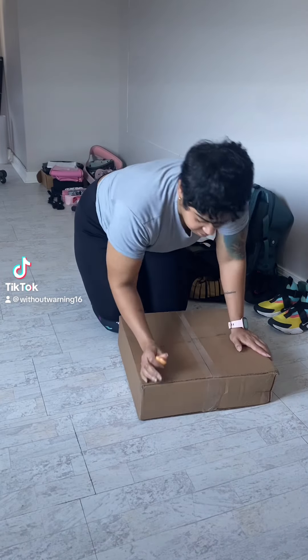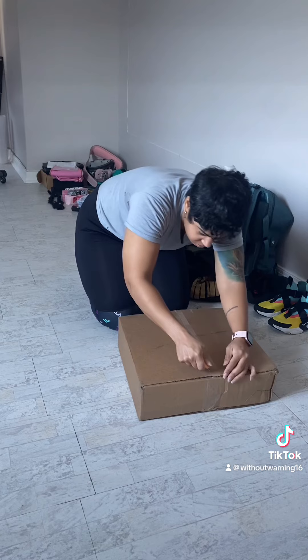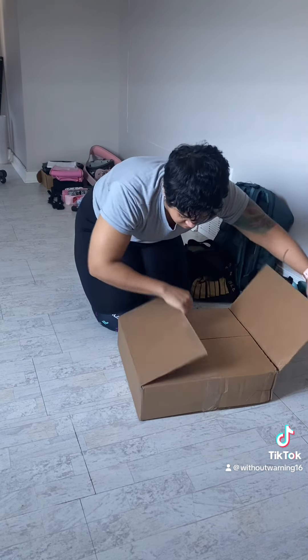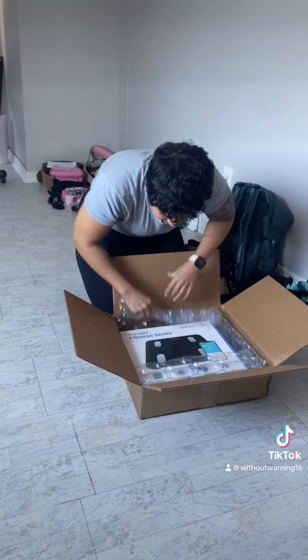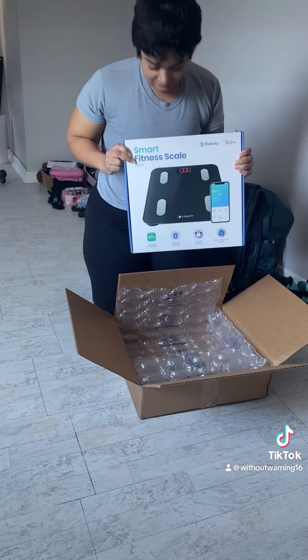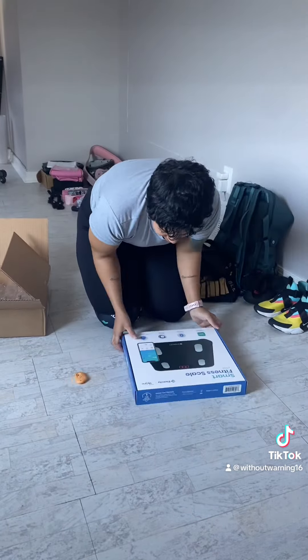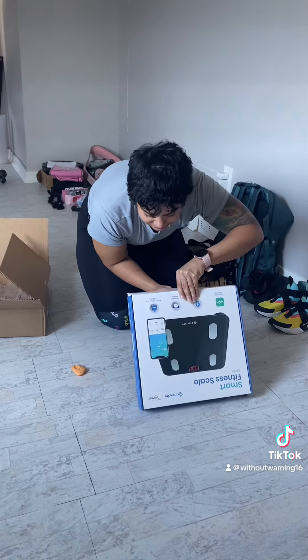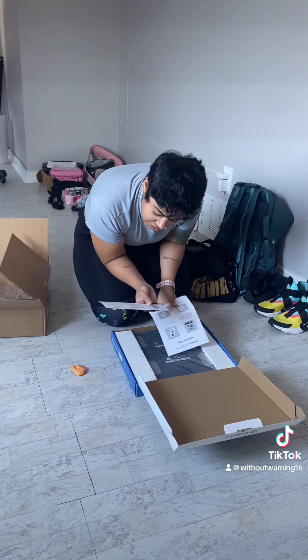Unboxing. It didn't say not to — it didn't say not to cut anywhere. Now y'all know how I feel about scales, but we're gonna do this today. If it let me in the box... the capacity for this scale is 400 pounds. I am rather large but I'm not quite that large.